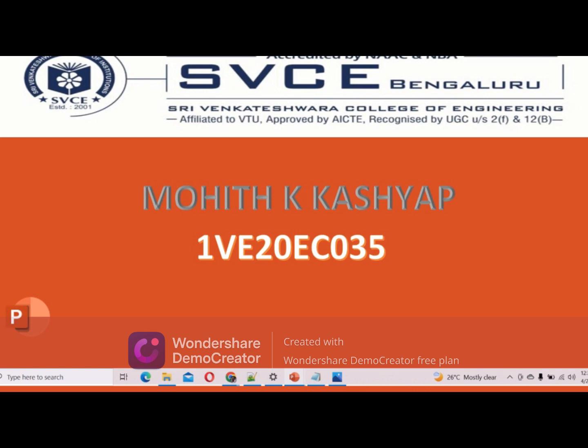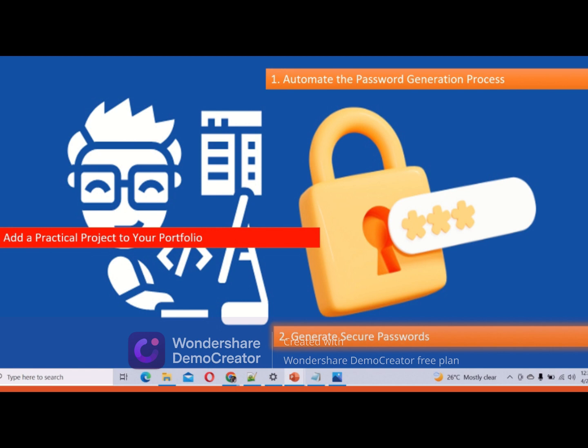So, to start with, let's get to know three major reasons why we should code a password generator in Python. The first is to automate the password generation process. On a typical day in your life, you visit numerous websites, from e-commerce stores like Amazon, Flipkart to learning and coding platforms. Most of the websites nowadays require you to log in with credentials like your Gmail ID, maybe your phone number, your passwords. This is a repetitive task that you can automate using a Python script.